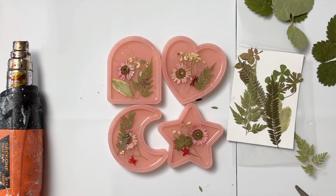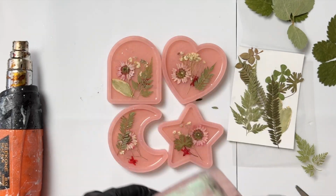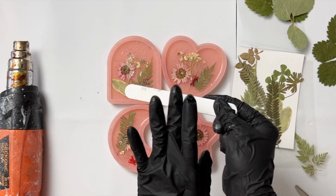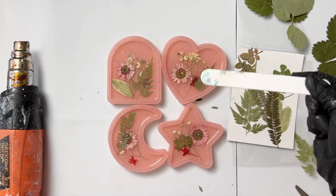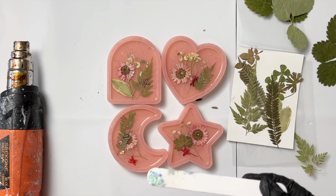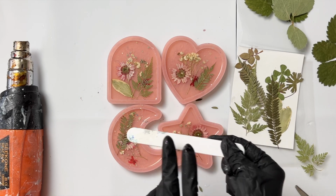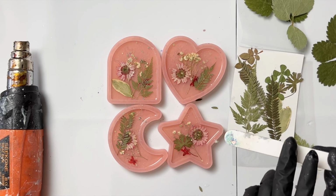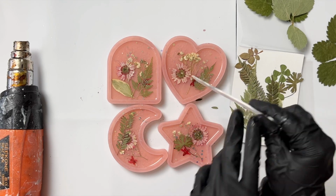I just finished my flower placement, and now I'm adding a little bit of glitter to these ornaments. I pick up a little bit with my mixing stick and then I lightly tap it so it kind of looks like snowfall, but sparkling snowfall. This glitter mix is unfortunately discontinued, but I have a lot of this artist's glitter on hand, so I will be using them in my videos.